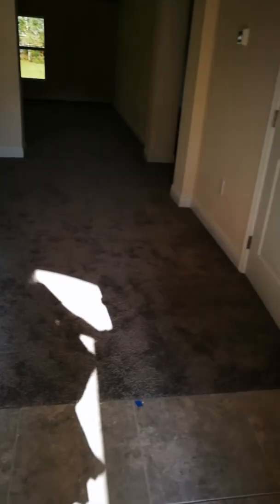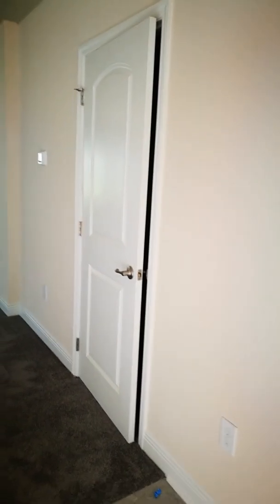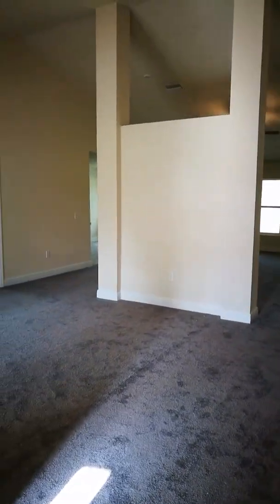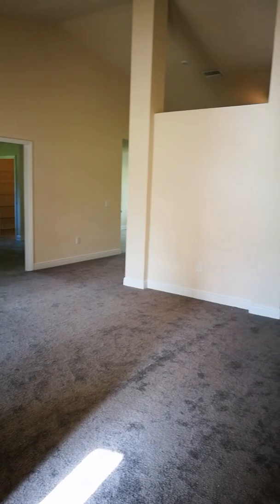You can build this to your liking, so we're going to take a quick peek inside. This house is gorgeous. Now that wall is not normally there - that's an added piece, that's an upgrade. So it's usually just an open floor plan, but just to give you an idea.